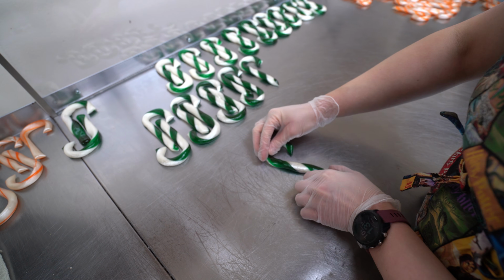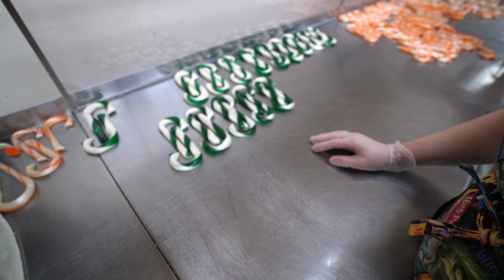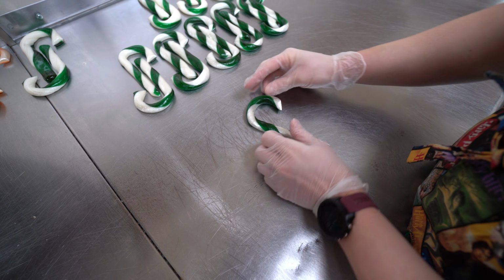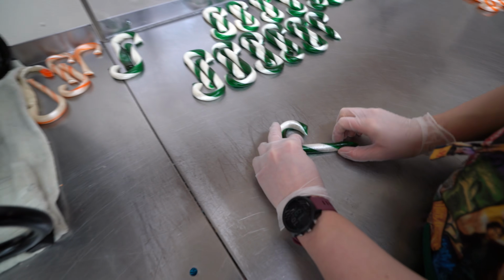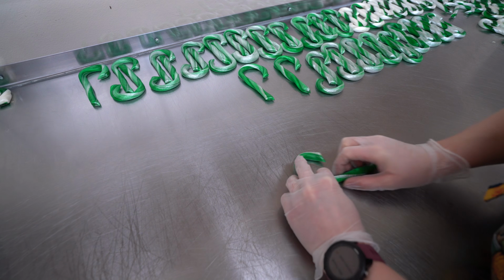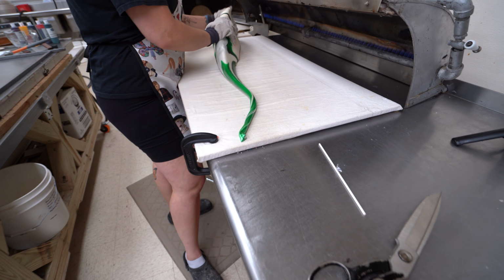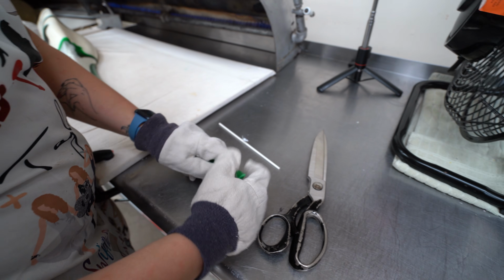We want more stripes, so I always twist it at the bottom. More stripage. We don't want a boring cane. No. There we go. And then push it in a little bit so it's not too far apart, like a half inch apart. There we go. It's starting to look kind of pastel-y now. Yes. Bob Ross made this. That's the beauty of the handmade canes. Even if they're the same size and shape, they'll change their color a little bit throughout the batch.